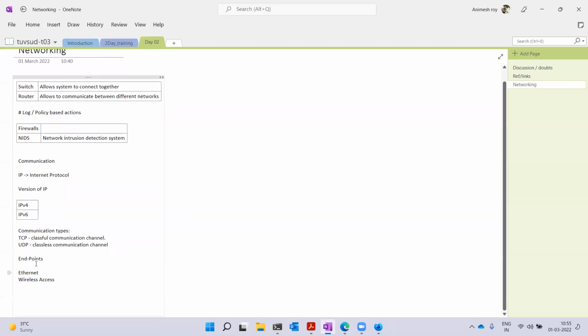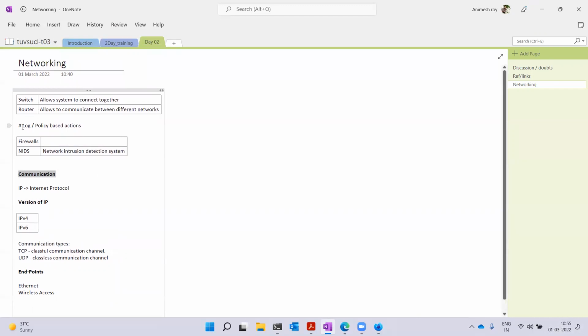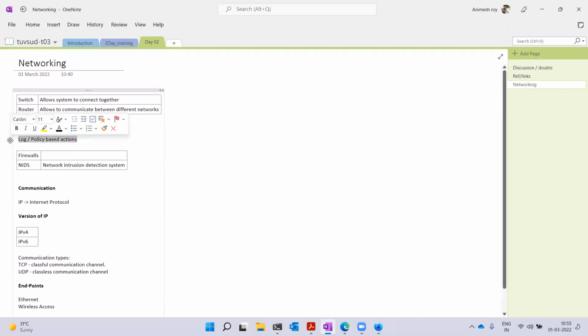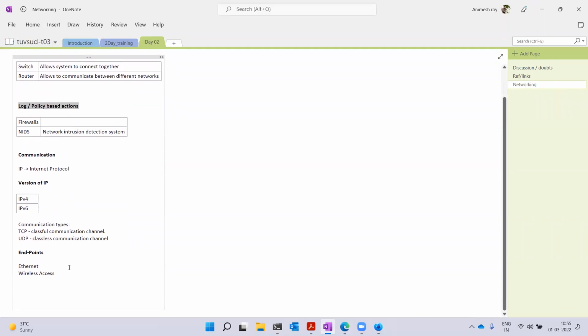We can have either Ethernet connections or wireless connections. So currently, what connection are we connected through? I am on wireless. You guys are connected through wireless as well, or maybe Ethernet. So let's have this. And then we got versions of IPs, and then we got the ports.